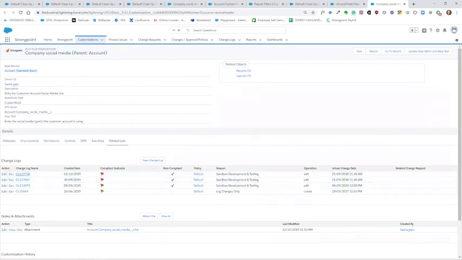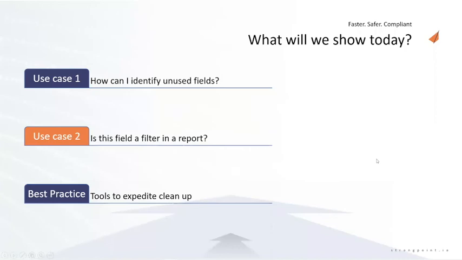And so with that, we've looked at the basic toolset for how to identify unused fields, how to leverage the dependency reports to determine what the dependencies are, and specifically if a field was used as a filter, and then an overview of the tools that allow you to manage a cleanup project, create change requests, and then once the cleanup occurs, to create compliant change logs that will follow your business process.